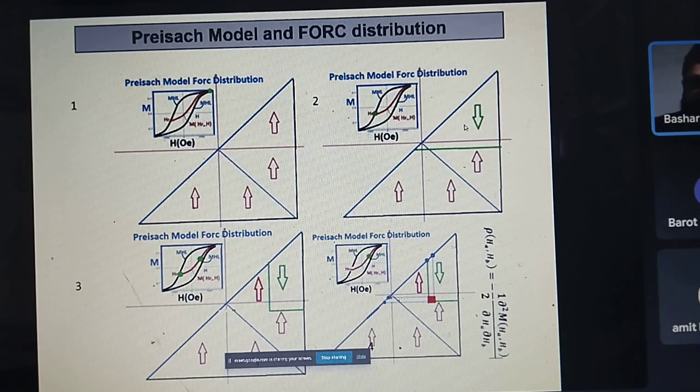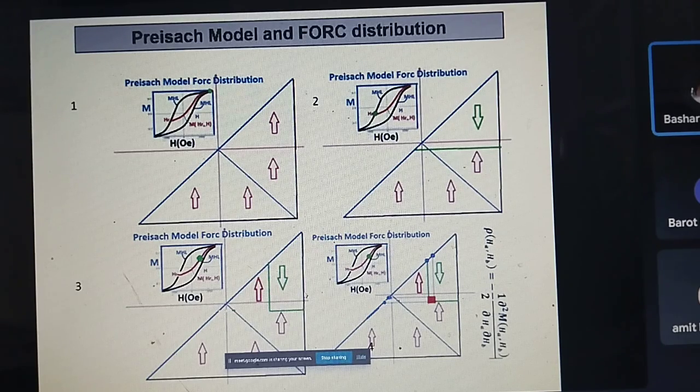Then in the third figure, you are once again increasing the magnetic field. What you will see is that the earlier particles, those which have switched in the green color, which have switched their magnetization state, many of them again start switching up. So this way you continuously do it. What you are trying to understand is the irreversible behavior of the particles. What is the irreversible behavior of the particles?